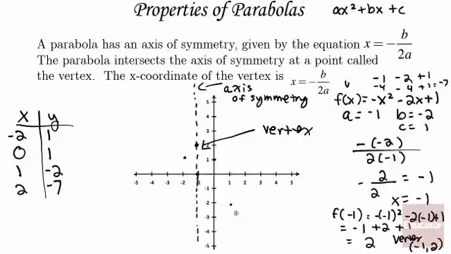But looking at how the axis of symmetry can help you with graphing, here I've got one point on the left, and I have a couple points on the right. Because I know that the axis of symmetry divides this into two symmetric halves, I can actually add another point right over here. So because this is symmetrical, I have a point here on one side of the vertex. I have another one here.